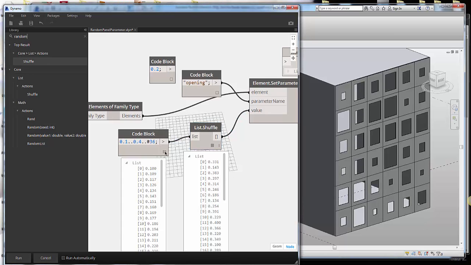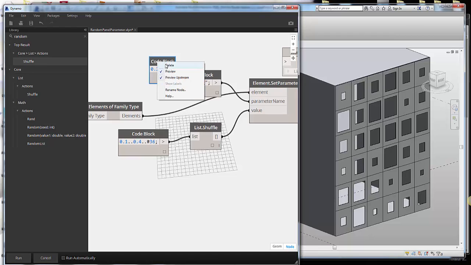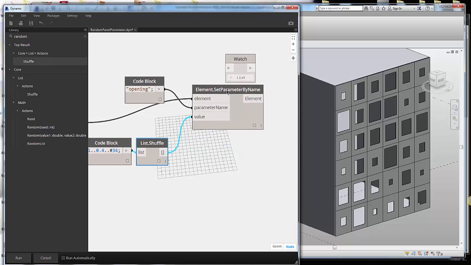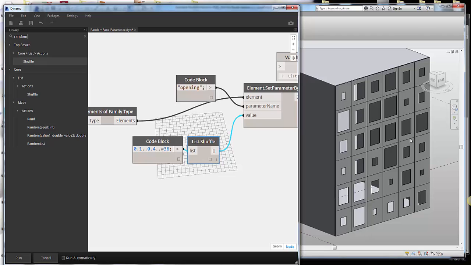The problem is that this is just sort of a one-shot deal. It's relatively simple. If you look at what you're doing here, you're making a list of numbers, shuffling them into a different set, and then passing them all into these families. So this is all cool. I can do one shot and get a random assignment, but maybe I want a different kind of random assignment, and this is where it can get a little bit more complicated.